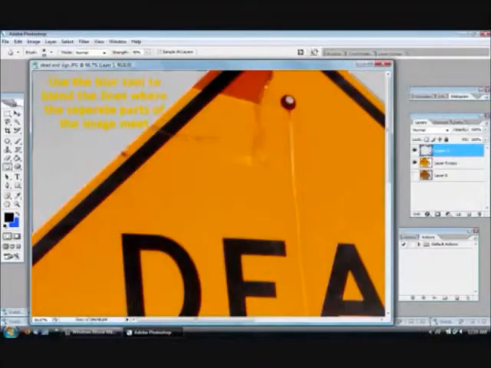The next topic that I will show you is the Blur tool and Smudge tool. These are used to blend the lines in the image. Since we adjusted the sky separately from the sign, we must blend these lines where the two parts meet. The Blur tool and the Smudge tool are found in your toolbox on the left side of your screen. The Patch tool is also found here as well.